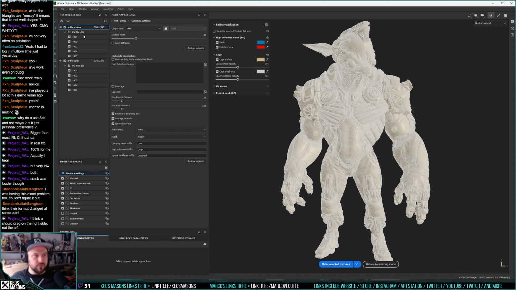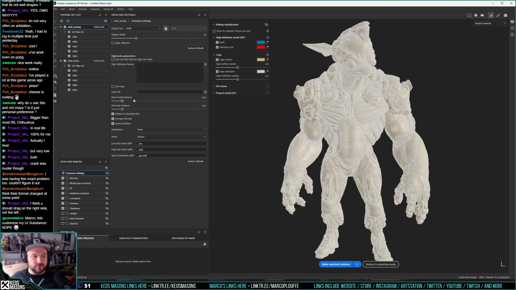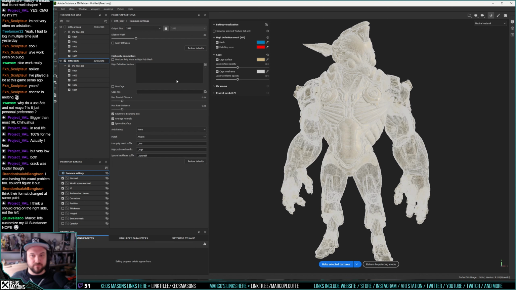Okay, so this is going to be easy. There's just two things to do. Right now I'm going to already remove the thickness from both of them. I'm not going to be using this. Let's bake the body first. Let's make this one visible. Right, so I'm going to bake in 4K. The distance is going to be 0.010.